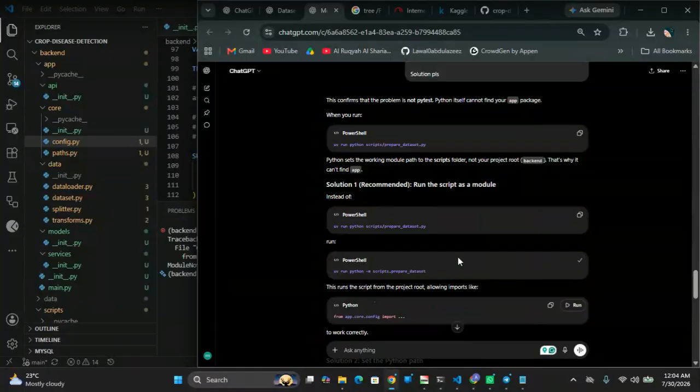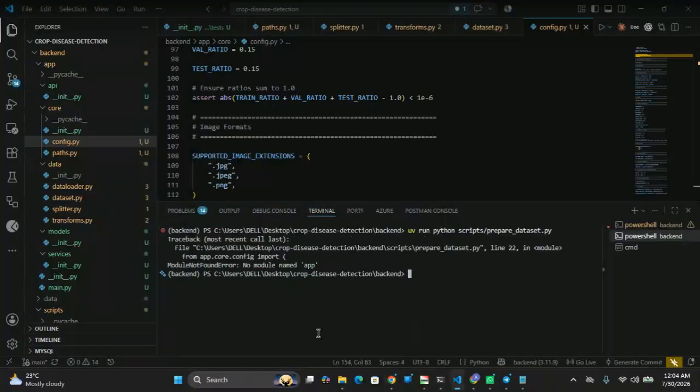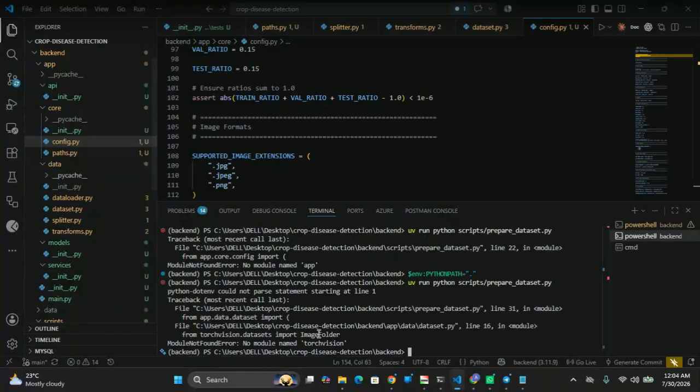To work correctly, you can set the environment variable and then do this. You have to set it initially, here. Now you can run this perfectly. No module named PyTorch vision.